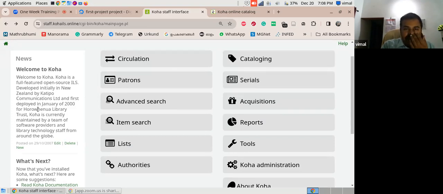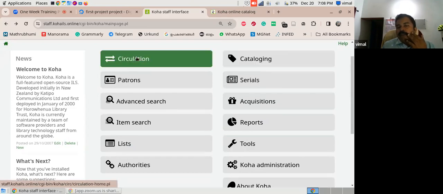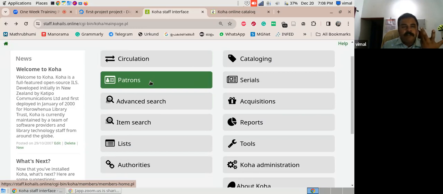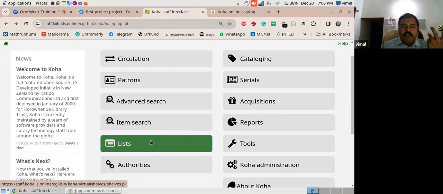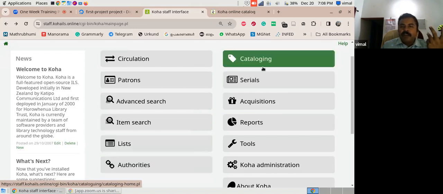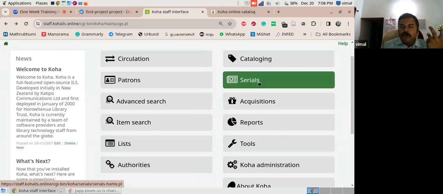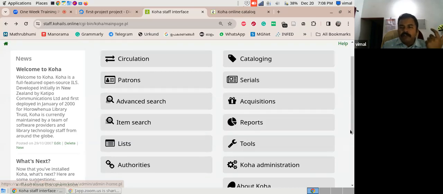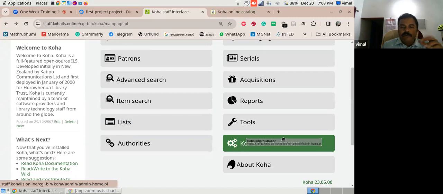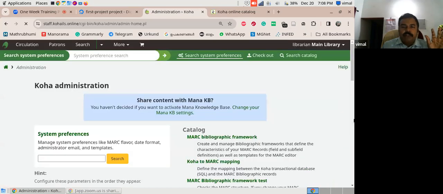Here is a link to various modules: circulation, patrons (library users), advanced search, item search, lists, authorities, cataloging, serials module, acquisition, reports, tools, administration. First we jump into administration. Here we will tune something and then only we can start with Koha.